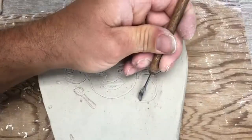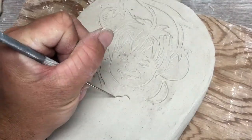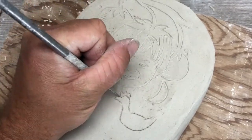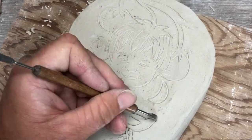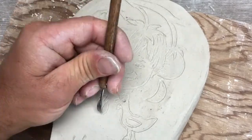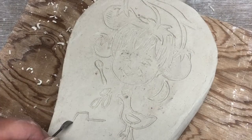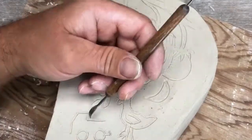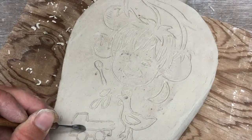spoons. And then I want to do a little chicken. We have chickens and he likes to chase them around. And he loves water. So maybe just some water droplets. Loves to drink it, dump it out, talk about it. Always good to have reference images. So even if you think you know what something looks like, it's good to print out some reference images and look at them, or look at them on your computer while you're working.